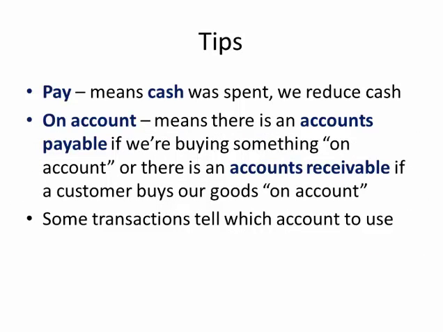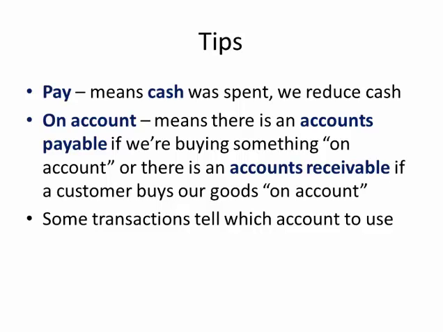Here are a few tips to remember in the transactions. If the description has the word pay, that means cash was spent, so you want to reduce cash. When you see the words on account, that means there is either an accounts payable if we are the ones purchasing something on account, or an accounts receivable if one of our customers bought items on account.